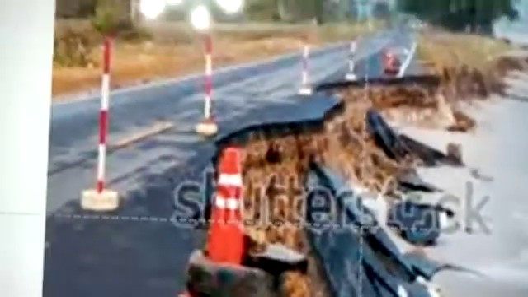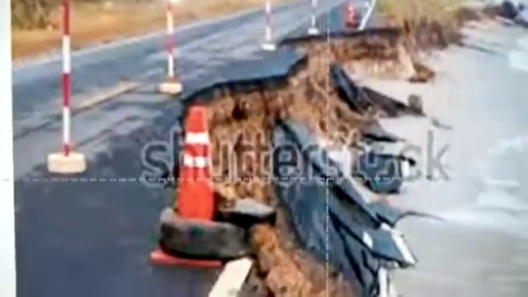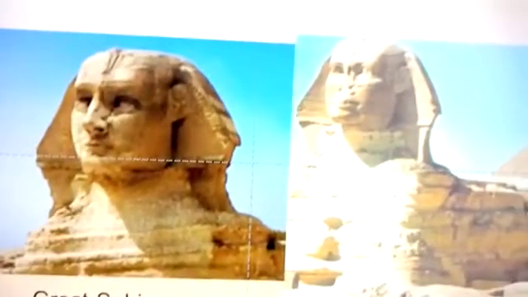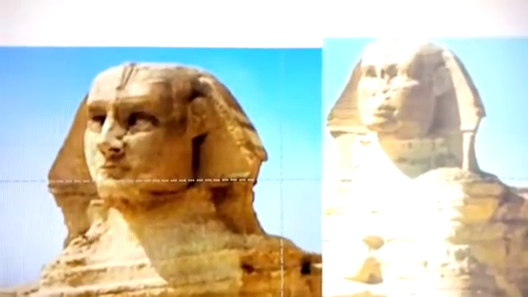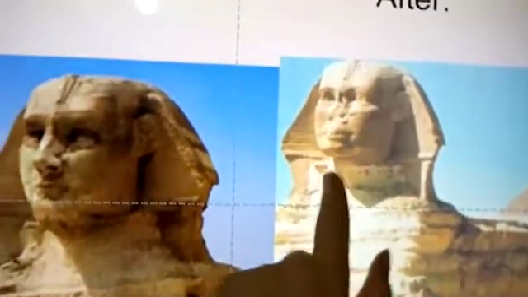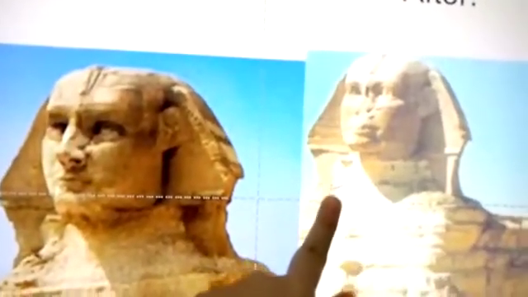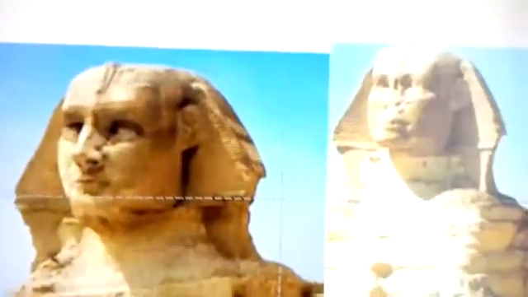Does the shape of the road change? Yes, the shape of the road changes. Can you tell me what we can see? Yes, we can see the Sphinx, and we can see the Sphinx after years. Does the shape of the Sphinx change? Yes. Look, the nose of the Sphinx is broken. So the shape of the Sphinx has changed.